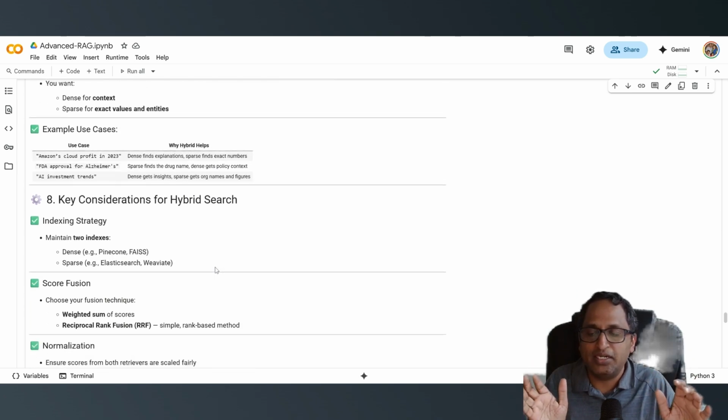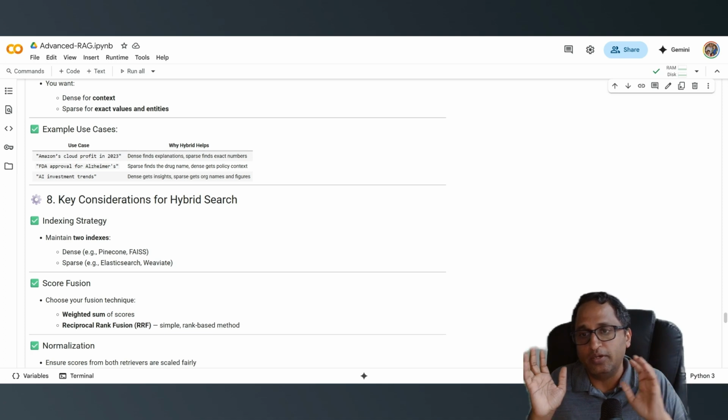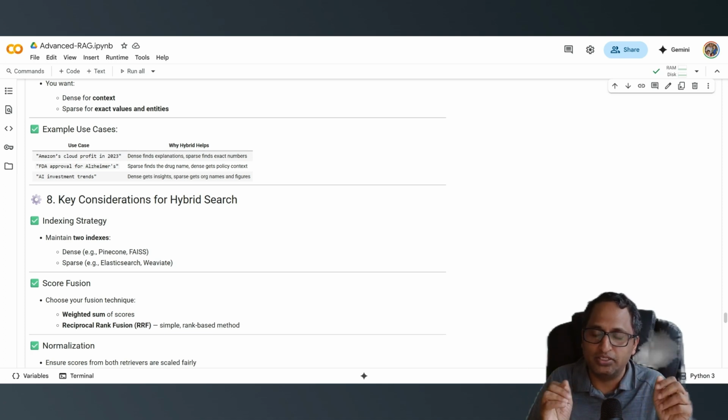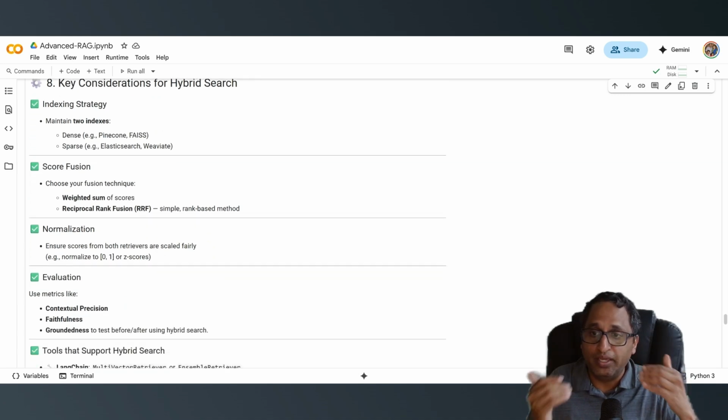The consideration is that you need to maintain 2 indexes. You need one dense, like Pinecone, Weaviate, Qdrant, or FAISS, and you require a sparse one, like Elasticsearch. Then you need to choose your fusion score: either a weighted sum of scores or RRF. Then we need to make sure that both retrievals are scaled fairly, maybe using normalization, 0 to 1 or z-score.